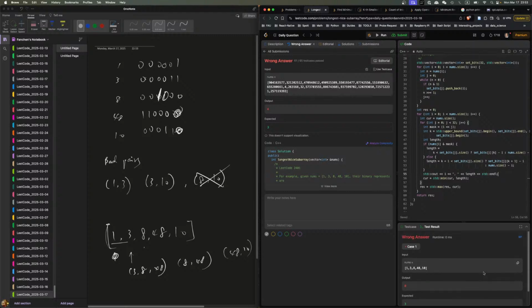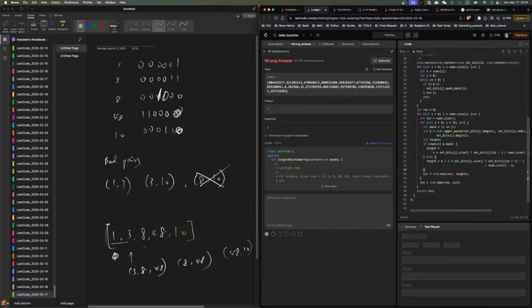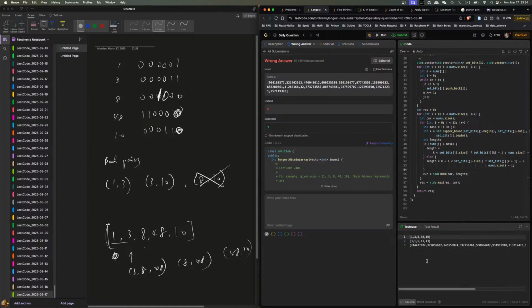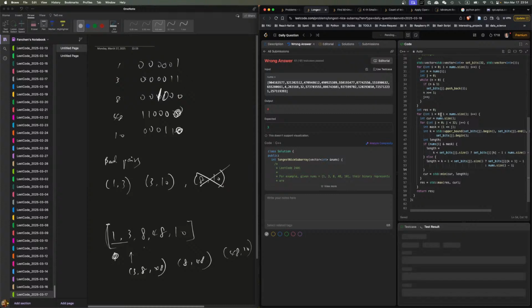I didn't even run. Oh, I was like, what in the world? Why does this stop working? Because for debug purposes, I made some change to the code and I forgot to change it back.